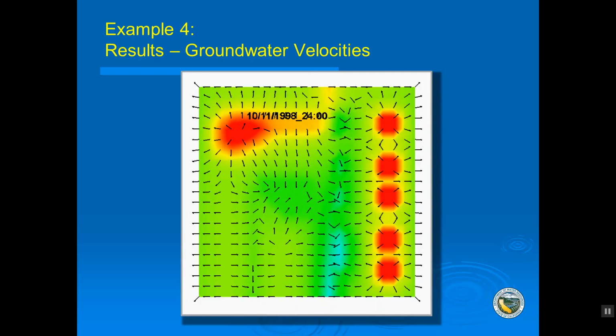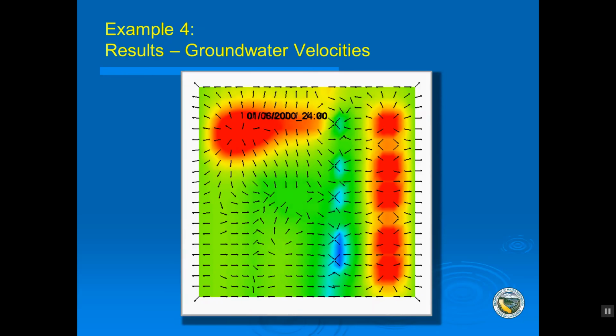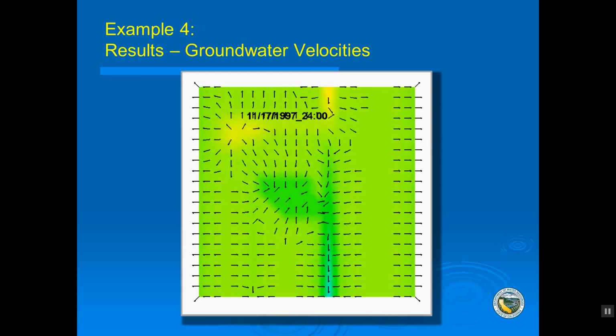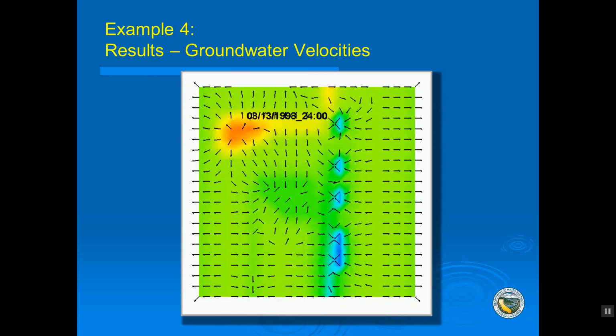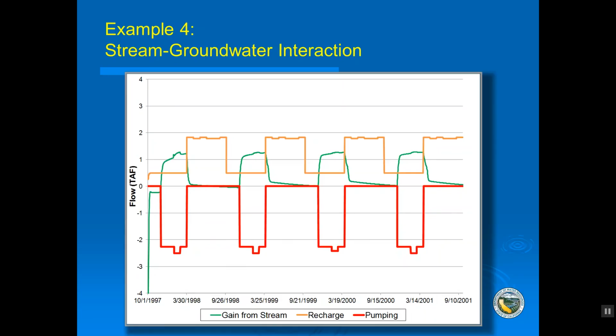We are building our mound here, so our flow is kind of spreading out of that mound. These are our pumps going on here, and the flow is towards those pumps. And our recharge elements are here. Again, our velocity field is radiating from those recharge. And right here should be our tile drain, where groundwater is flowing into the tile drain. So my goal is to eventually, either me or somebody will develop a transport model, and we'll feed this information into the transport model and hopefully do some water quality related simulations.